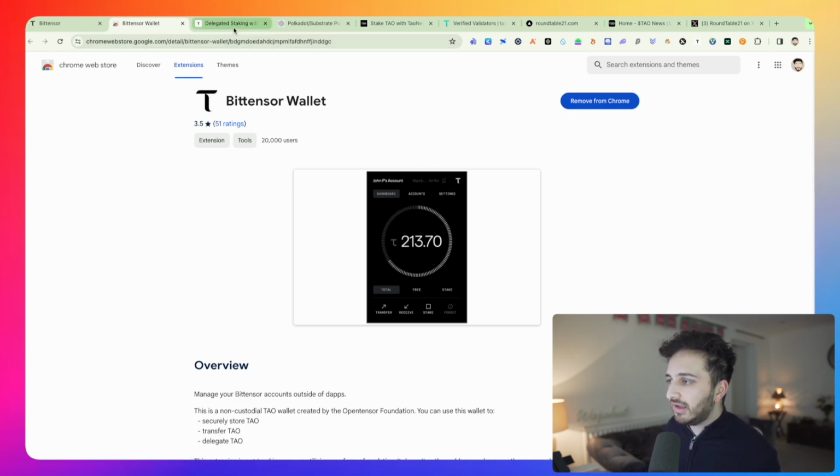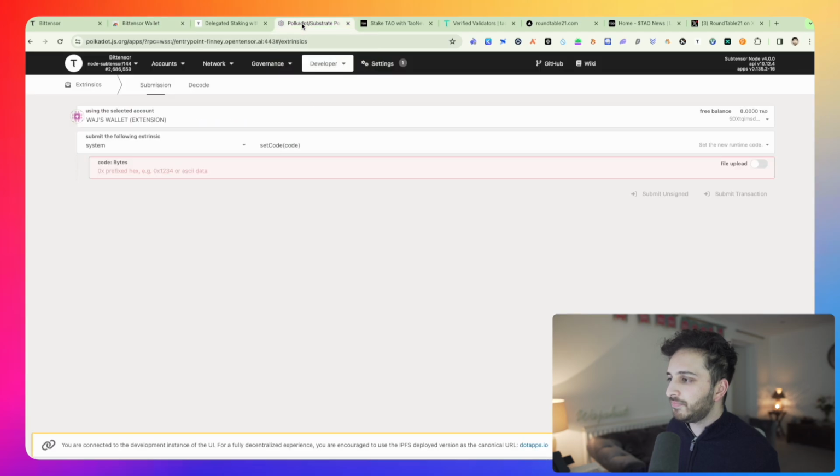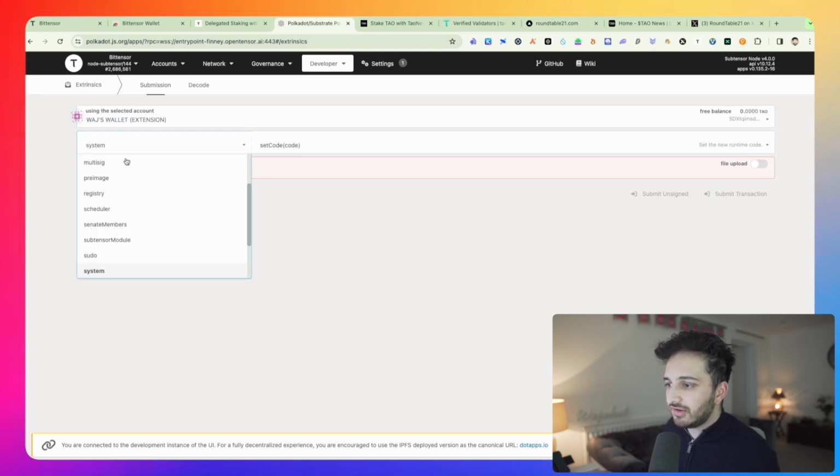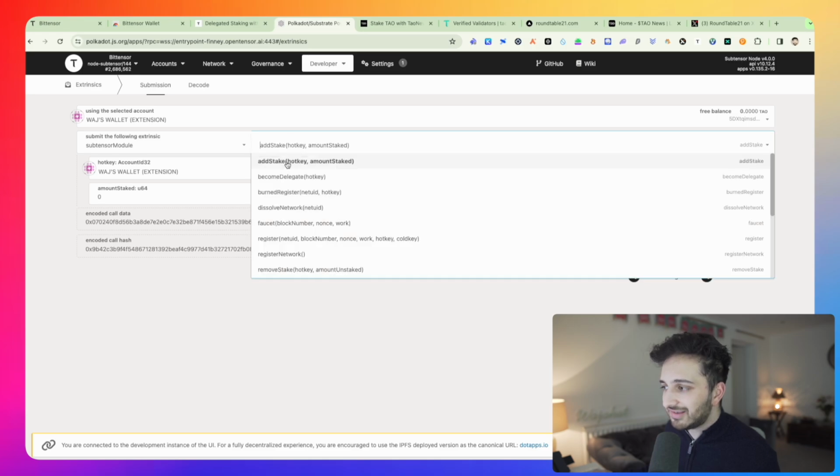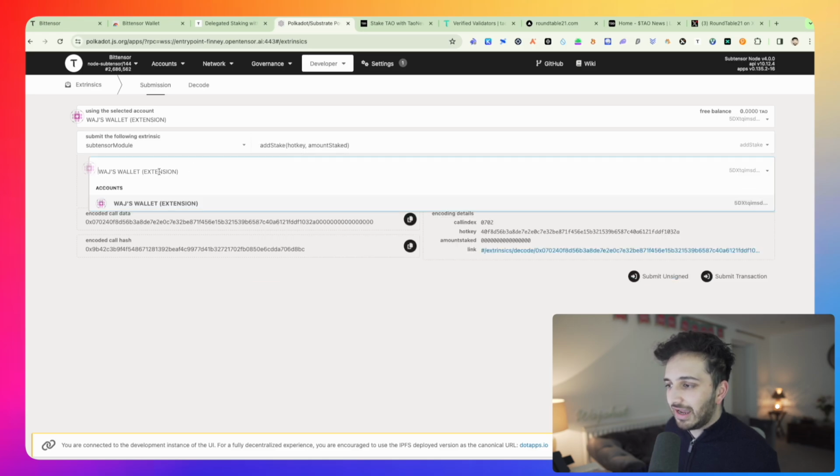The other way is, if you're a little bit more old school or more OG to the Bittensor ecosystem, you probably got yourself a Polkadot wallet. And if you do have a Polkadot wallet, again, it's very simple to do this. It looks a little bit more complicated. Essentially, what you need to do is connect your wallet on this web app directly here. So you can see that my wallet is connected. Once you've done that, you need to click Subtensor module. You need to make sure you've got add stake selected. You then need to add a hotkey.